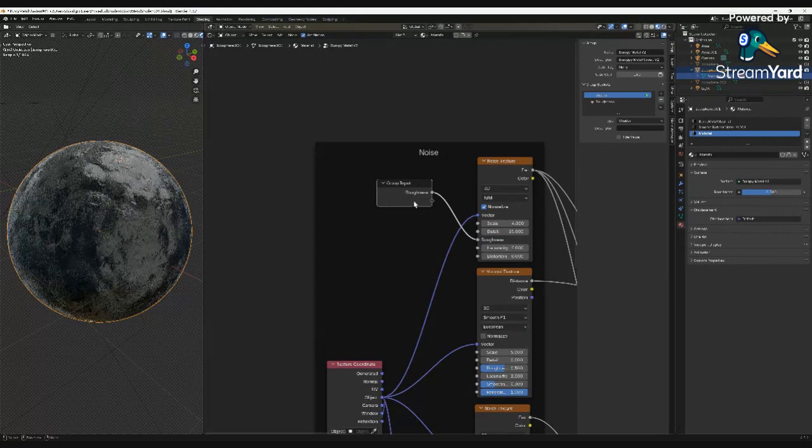No, it's not going to let me do that. Anyway, I can go in here and say roughness. For the sake of argument, I'm just going to call it roughness.